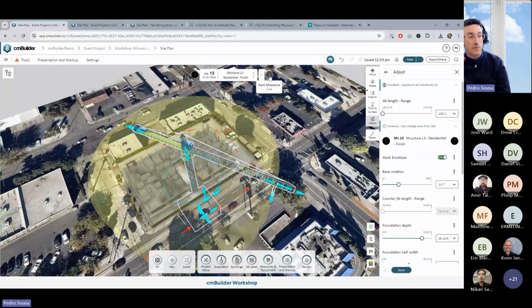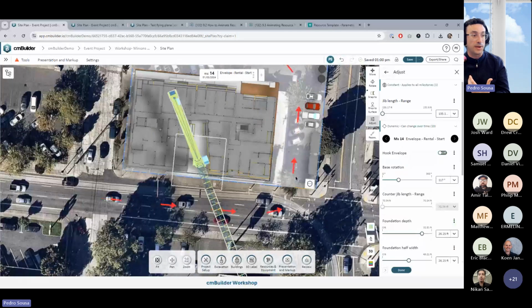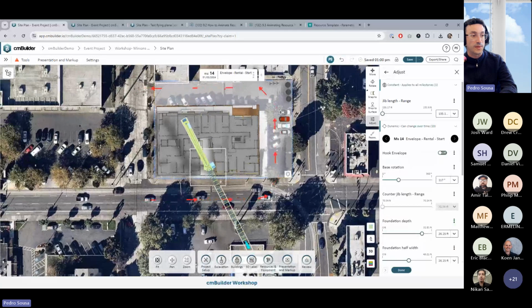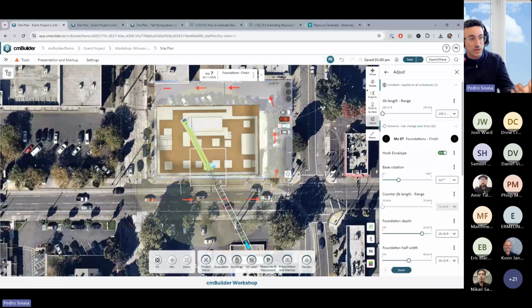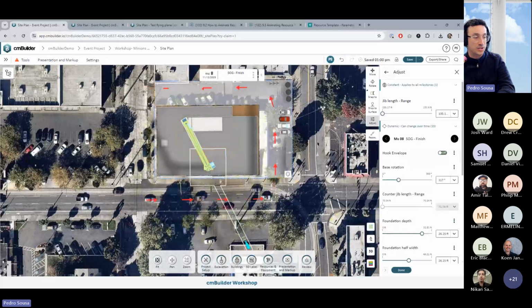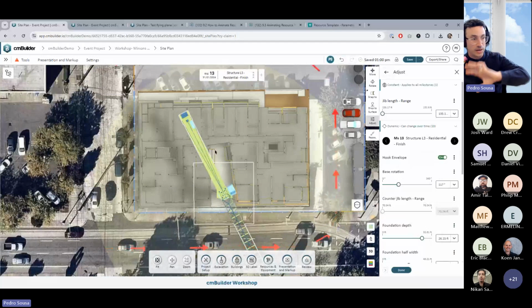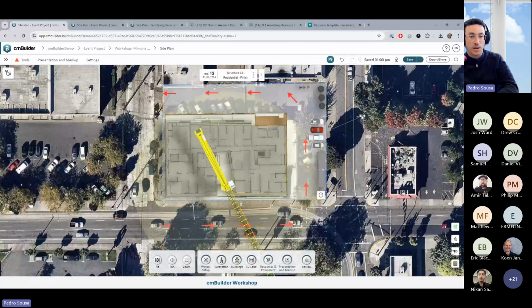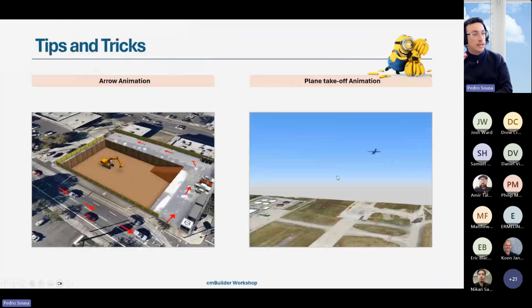Cool. So that way in your presentations, you can create the views from the top like this, and so on and so forth. Okay, so for example, you show the beginning of the crane, what is going to be the coverage for that foundation, so you can compare that, and then you compare this now with the coverage on the structural elements and superstructure and so on and so forth. Cool. So this is what we have for the cranes. So now let's go back into tips and tricks.